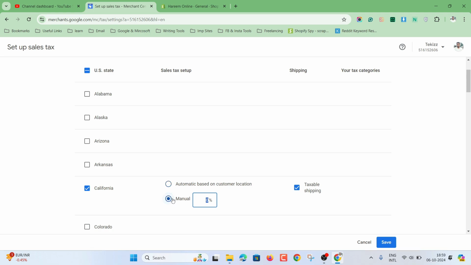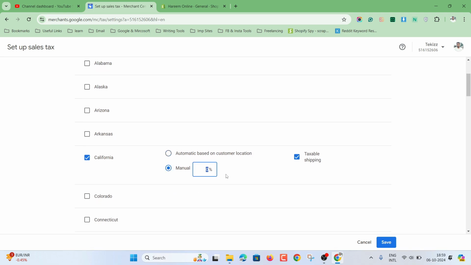And if you want to set up taxes manually, then you can click on manual and enter whatever charges are being levied on your e-commerce sales.